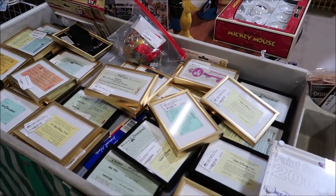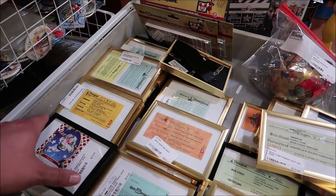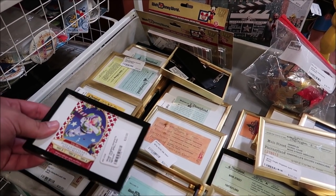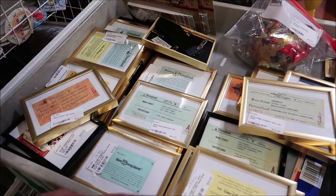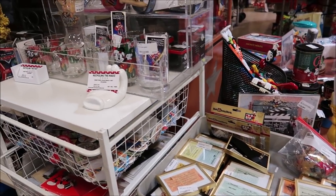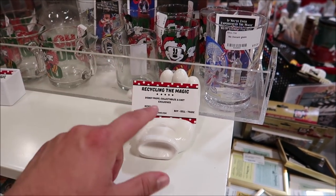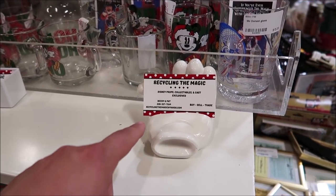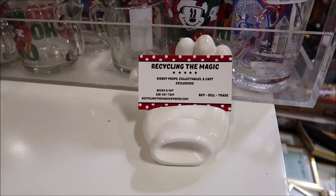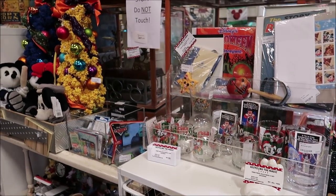All of these tickets to Disneyland and Walt Disney World are original e-tickets that they actually used to hand in to ride a ride - $20 a piece. You can check out a lot of this stuff at Recycle the Magic, one of the vendors here. Becky and Pat are really awesome people with all their contact info - email and phone number - and they're always restocking.